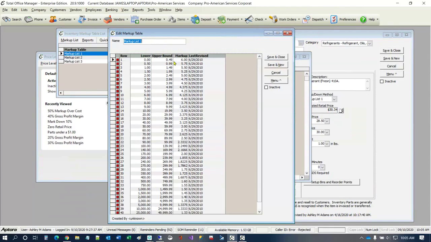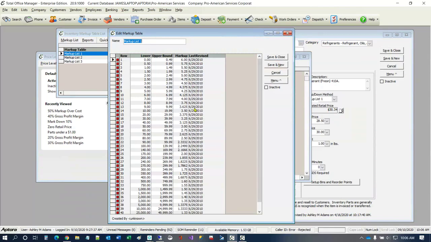The idea behind this is that you need to have a high gross profit margin on your little things, because technicians usually forget, or oftentimes they forget to charge for little things. They give them away, and little things tend to get lost. If you go to the hardware store and buy a nut or a bolt, the markup on that item is huge. The profit isn't. So they're not making a lot of money on those things because there's a lot of overhead in keeping all those little nuts and bolts. So the markup has to be very high, but that doesn't mean your net profit is going to be high. It won't be. It's not going to be impressive.